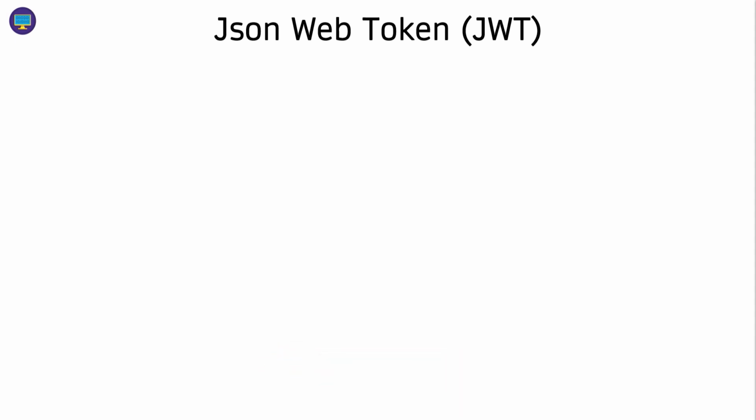I want to talk a little bit about JSON Web Token and the components of it. And then after that, we're going to look at how we can use JSON Web Token to secure our web application. So what exactly is JSON Web Token? Well, to put it simply, JSON Web Token is just a very secure way to transmit information from one party or from one application to another as a JSON object, which is why it's called JSON Web Token.